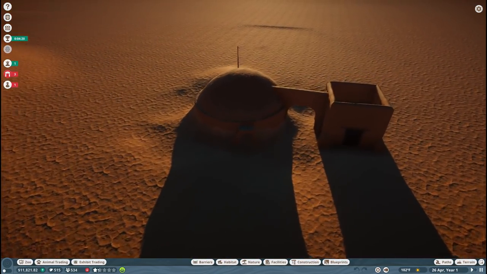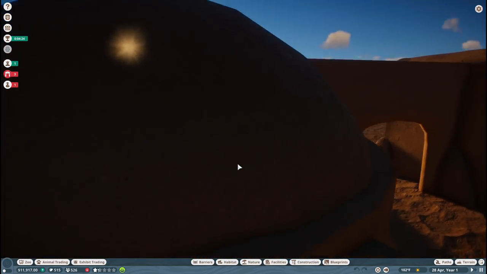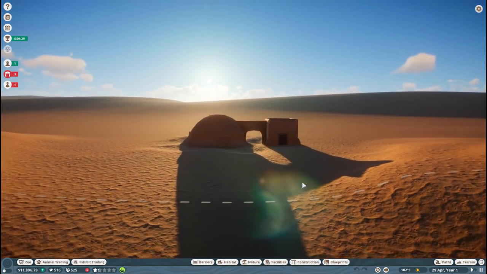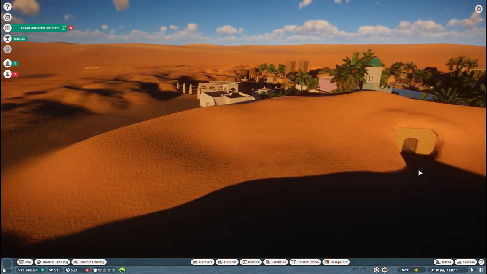It's outside of the zoo? What? It looks like something from Star Wars. It's outside of our zoo. So I wonder if it's some sort of ruins. Huh. That's interesting.